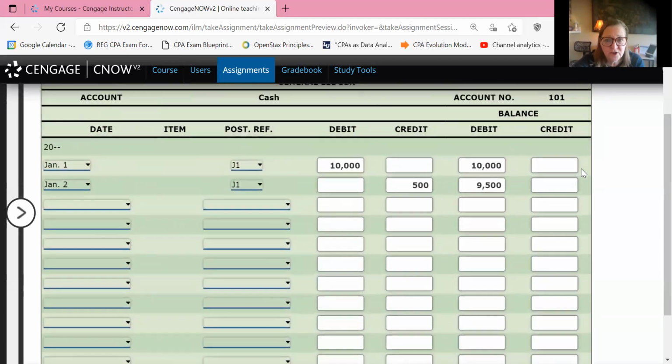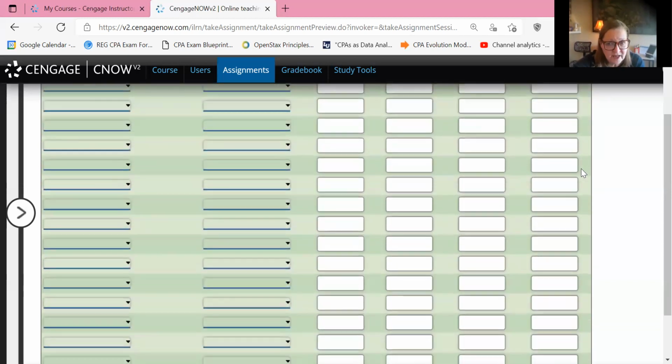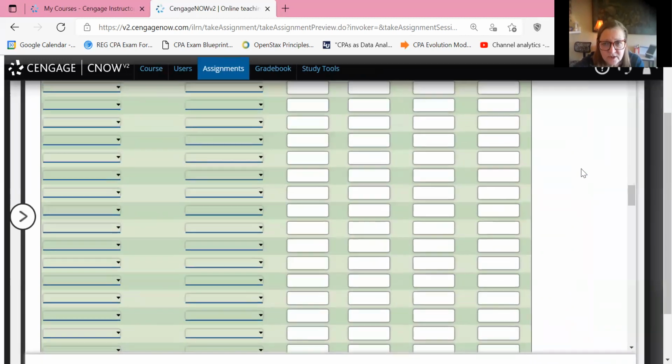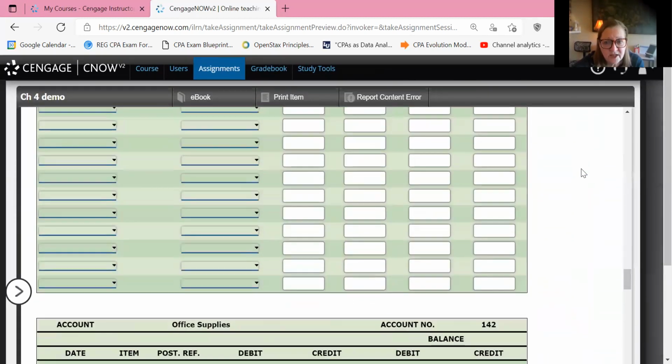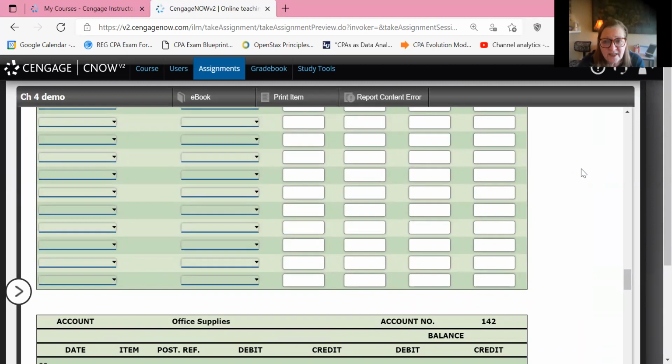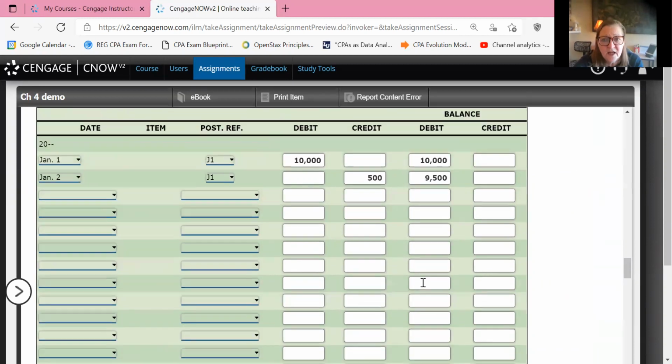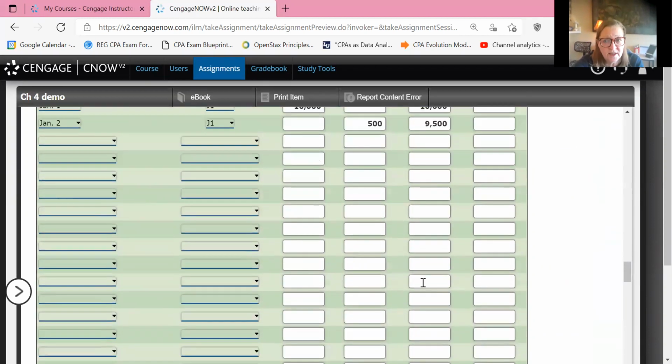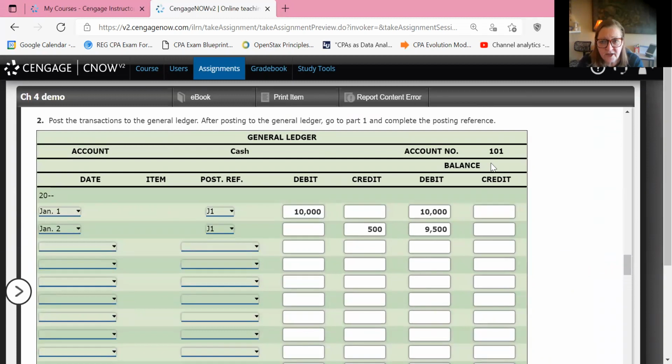Once I do, I'm going to have a lot of entries to cash. So let me make that smaller so you can see. There will be a lot of entries to cash, and at the end, you're going to have an ending balance of cash because you've been making a cumulative total all along. The ending final balance is going to be a debit balance, of course, in the balance column for the cash account, and the last debit value that you have there is going to be your ending balance for cash.